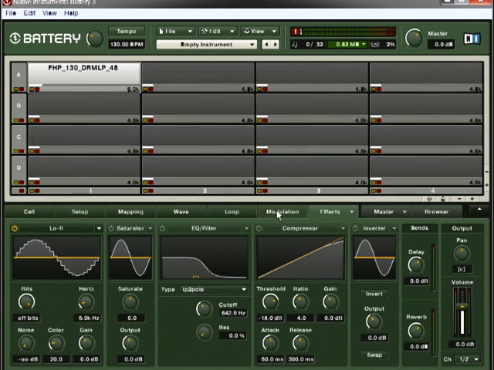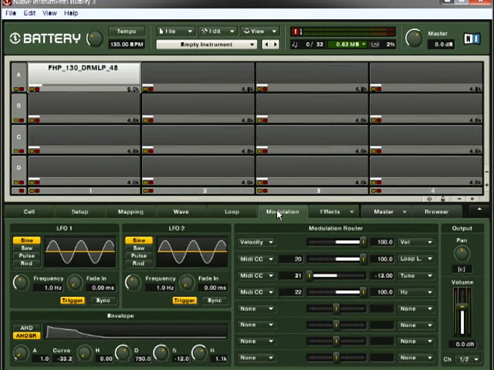I can create another button. Let's go to filter. Filter cutoff.